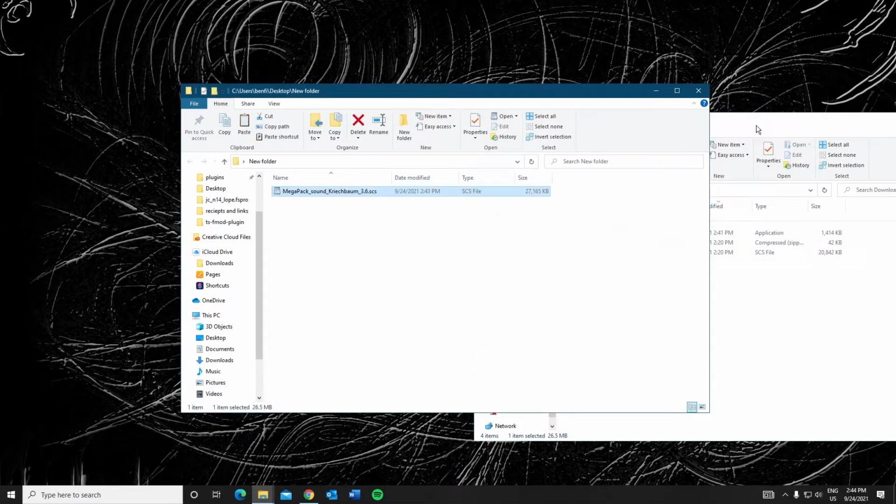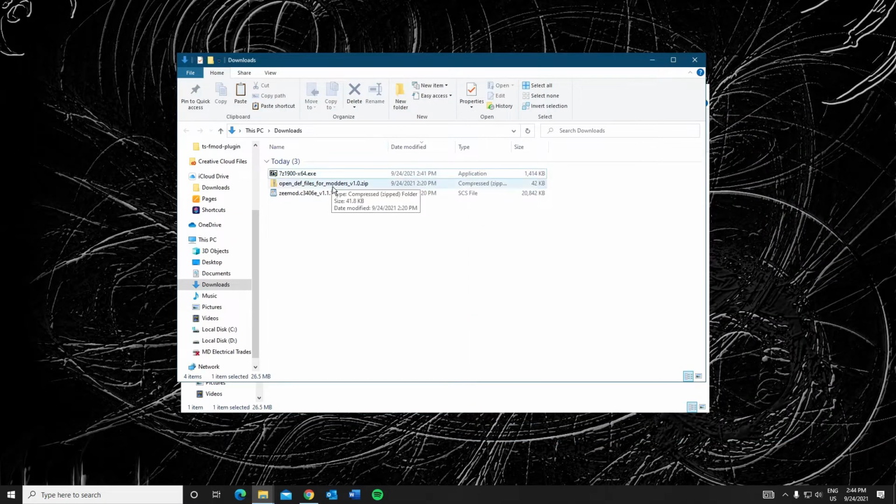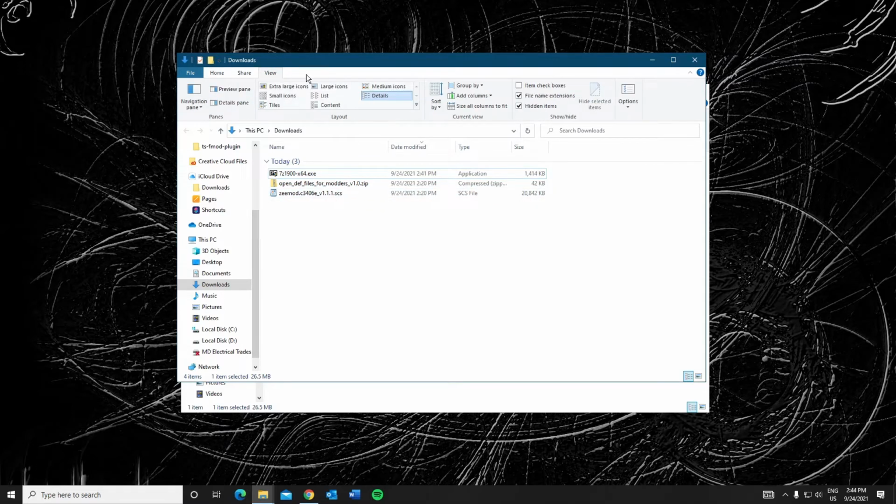Now, before I drop it in there, you see you've got, after this file, .exe, .zip, .ses. Some of you won't be able to see that. How I've done that is when you open File Explorer, you go to View, then File Name Extensions. I'll just turn it off for a minute. You can see here that's what you may be looking at. You go, oh, I got that, I got that, but you don't really know what it is.